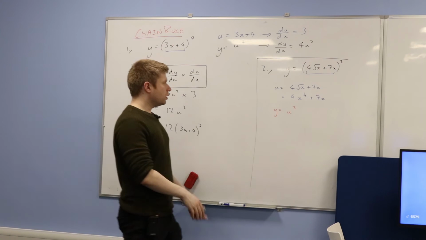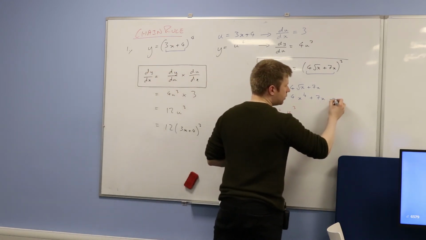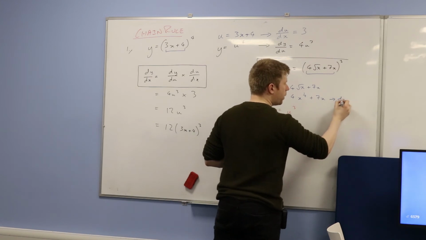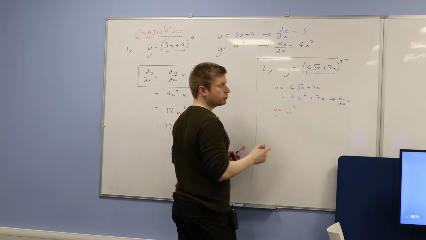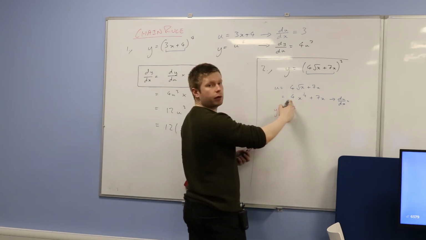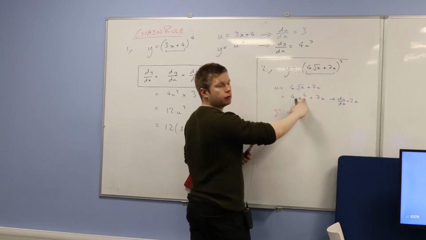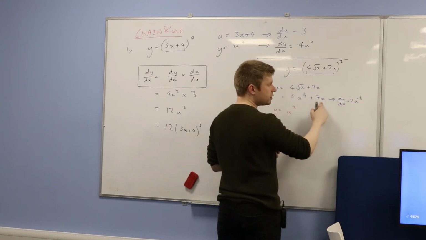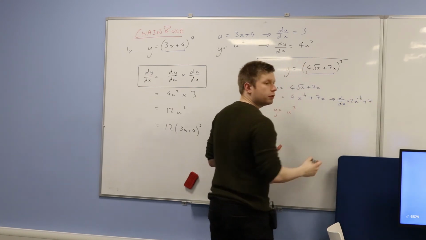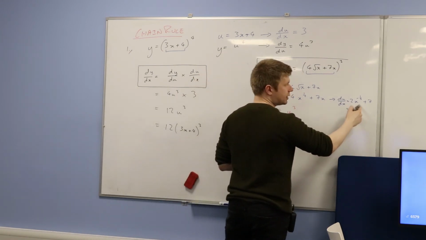Yeah, good. Right, okay, so therefore, I can find the derivative of u, so du by dx, good. So what's that going to be? So bring the power down. Half times 4 is 2. X to the power of, reduce the power by 1. Minus a half. Plus 7. Good. You okay?